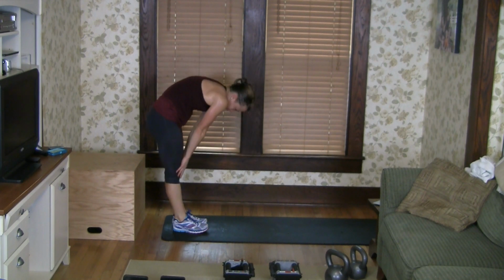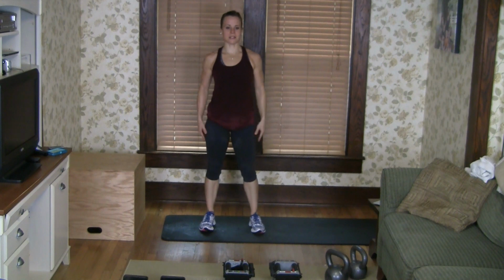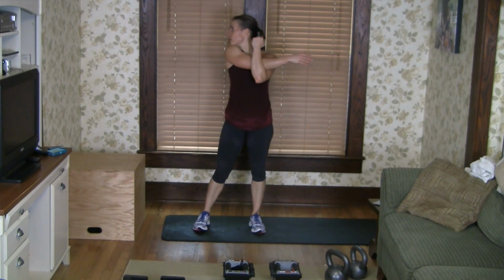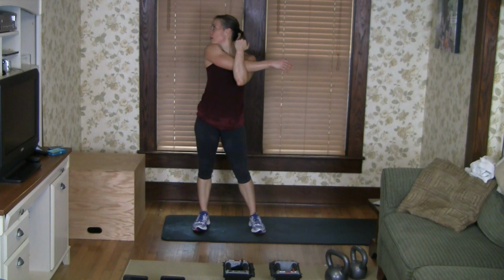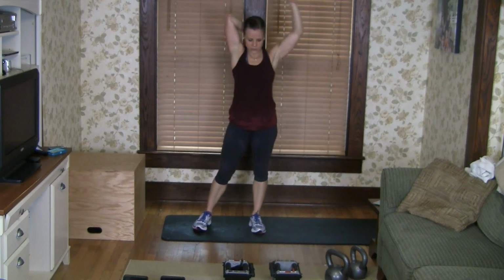And slowly roll it up. I'm just dripping with sweat. Whew, that's embarrassing. Not really, it's never embarrassing to sweat. Now, right in. Across, left hand hooks. You're gonna look over your right shoulder. Awesome. All right, swing that arm around for a tricep stretch.